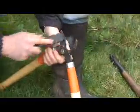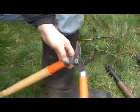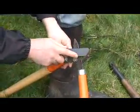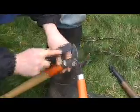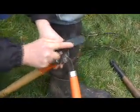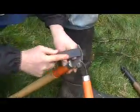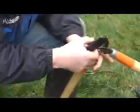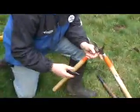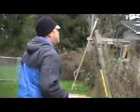So basically, you just take a few wipes on it. This is a high carbon steel blade, so it sharpens easy, but it gets dull easy too. So you just put a few strokes on it, and try and keep the same angle all the time, of course. And then do one on the back. It's only sharpened on one side. It's like a grafting knife. You only got to sharpen on one side. So anyway, you do that, and then you just start.